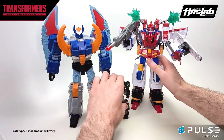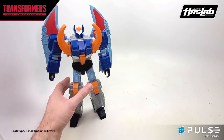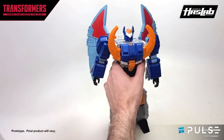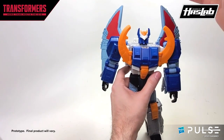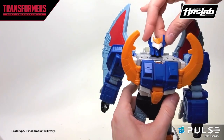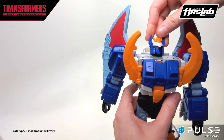Okay. So thank you guys for coming in for the scale check. Let's talk about articulation. And then we can talk about all the various add-ons and weapons after that, because I know everybody wants to see everything. So, we'll start out with his head. Beautiful head sculpt that you can see right here. Can turn side to side, up and down.